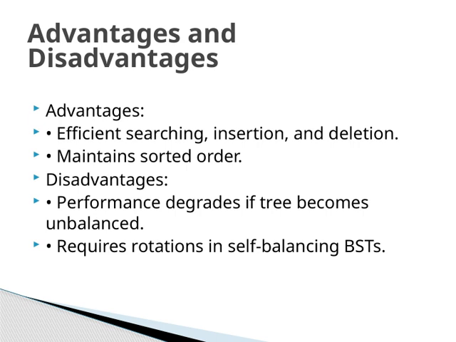Now, moving on to the disadvantages. A key point to remember is that if a tree becomes unbalanced, say, it turns into a long chain rather than a balanced structure, its performance can suffer significantly. Operations that were once fast can slow down, approaching linear time in the worst case. This is why self-balancing binary search trees often require rotations to keep the structure balanced, ensuring that operations remain efficient.